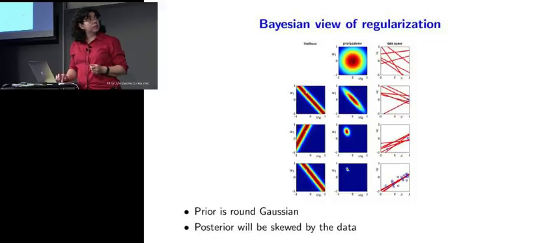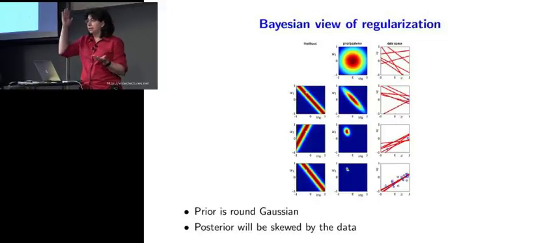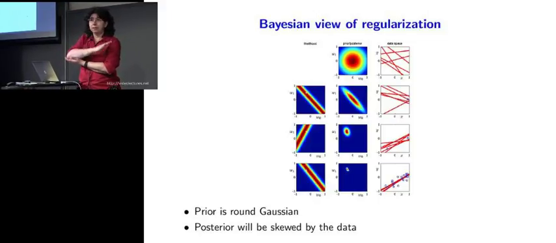What does this mean? Well, this means that now we can draw weight vectors and see what they do. What they do is they give us lines that all go through the data point that I have. We still don't know very much about these lines. There's still great variability, right? This is the case of high variance because we have very little data to support our choice. A lot of these lines are driven by the prior, but they're all anchored at this point.